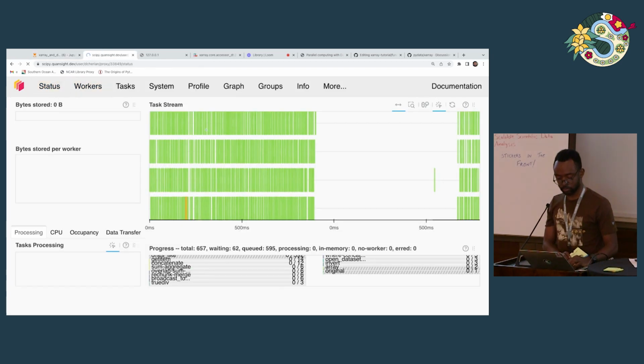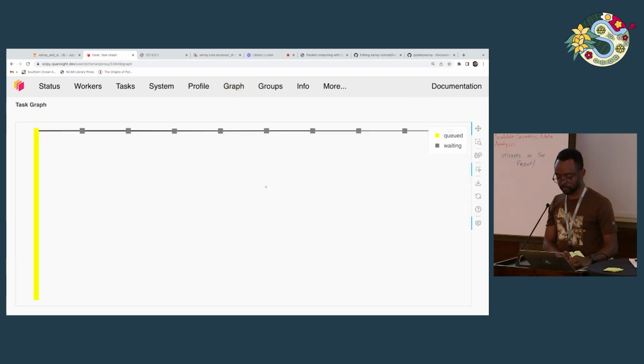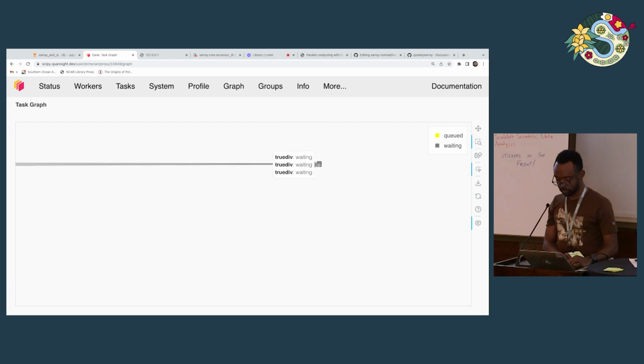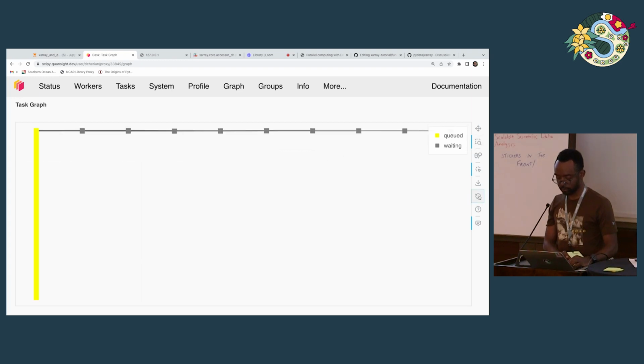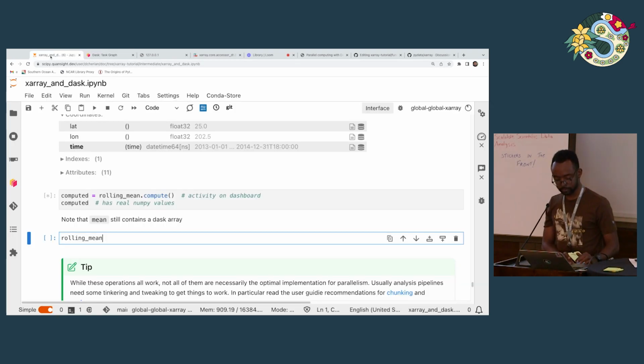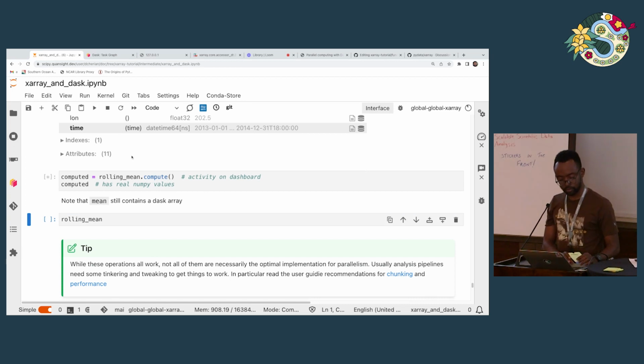If you look at what's happening here, we have a bunch of tasks queued, and we have this task graph here. As it executes, these nodes will take different colors.